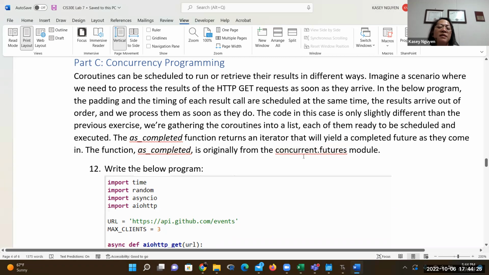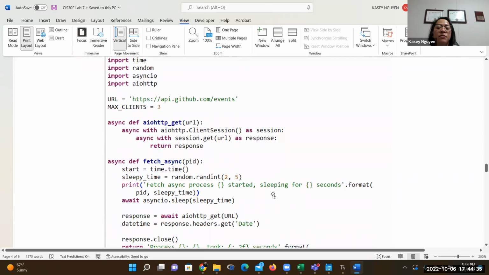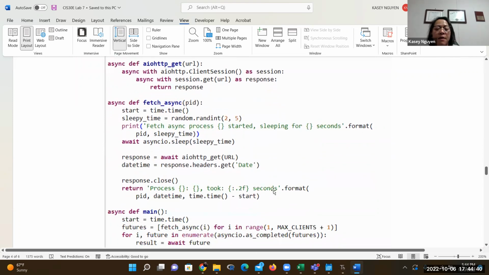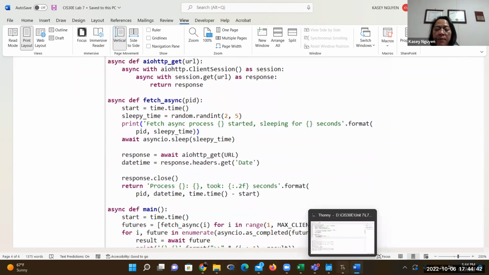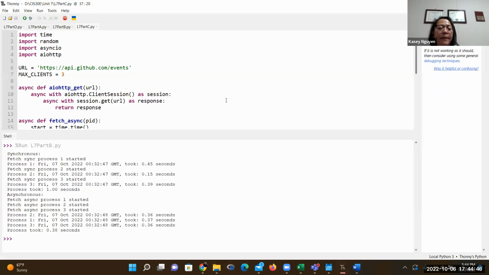When you use this, it's the same thing as using concurrent futures. So in part C, we're going to use futures. All right, so let me get part C open. Let's clear this.